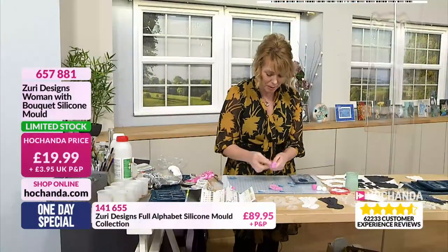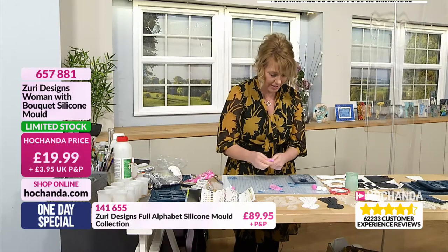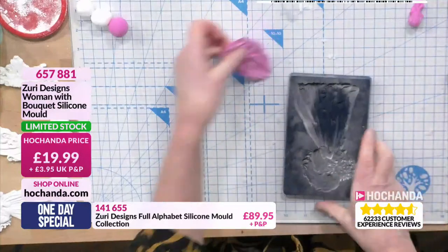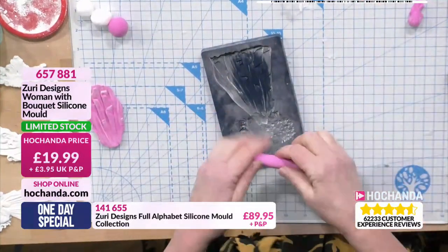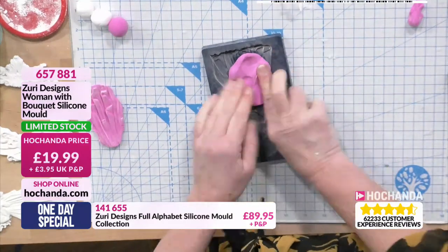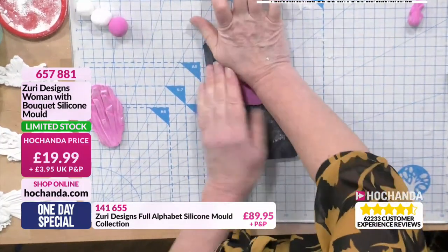It's only a subtle difference, but it will be lighter, of course. Okay. So let's go with this one. I'm going to do exactly the same thing. I'm not going to powder this one up anymore because I think we're just doing a small area. We'll probably get away with it. It's a good demo, actually, because it shows you can take sections of the mould and use it.